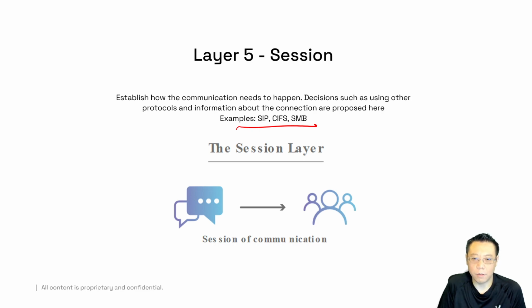And at the session layer, this is where I actually send you communication about how I'm going to send it. How are we going to set up the communication and the routes? How am I going to send you the package as a whole? That's what the session layer is all about. Now, some applications actually utilize layers 5, 6, and 7 together.